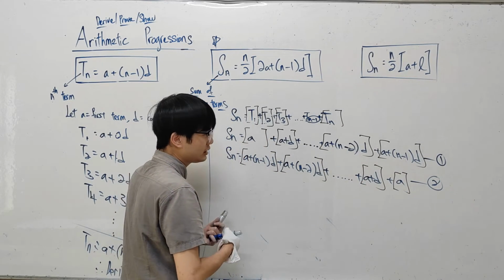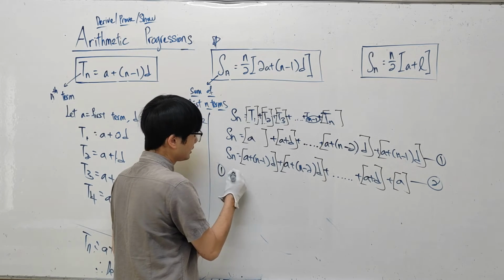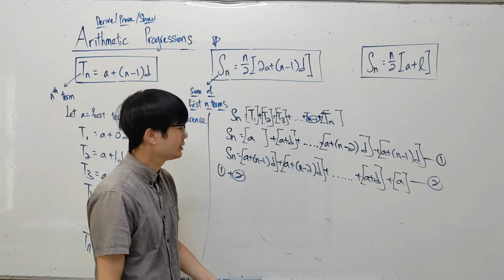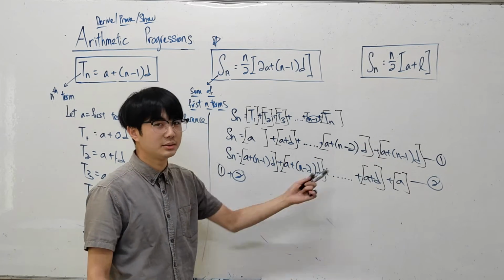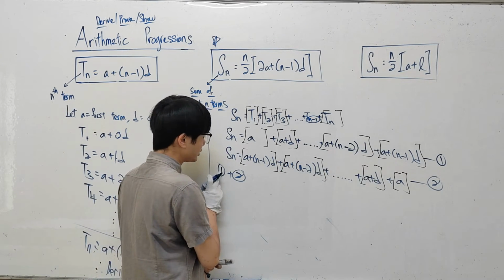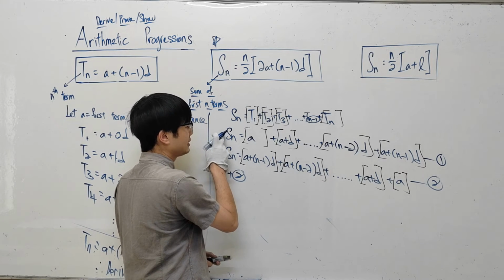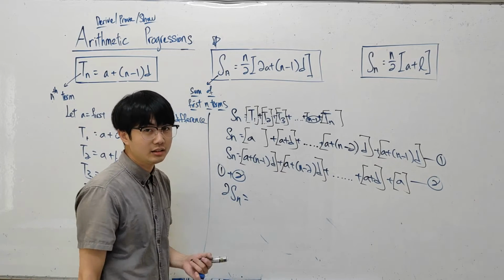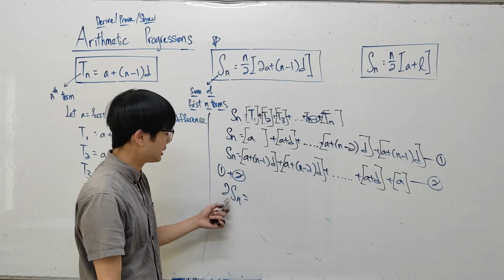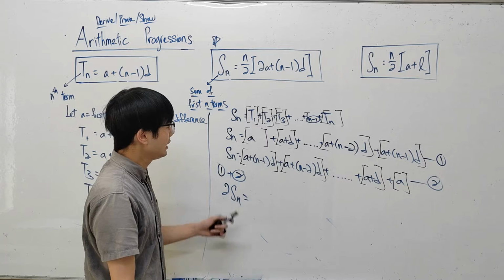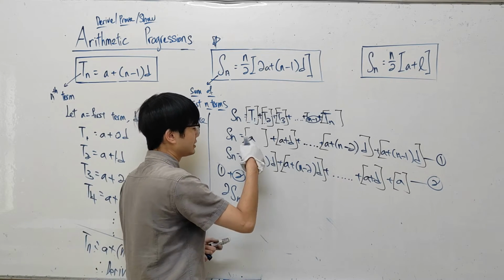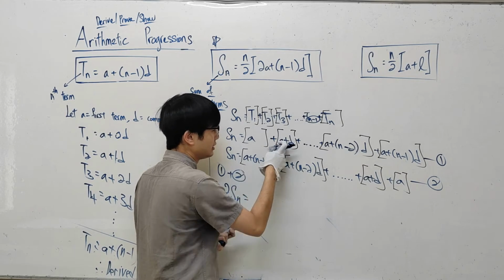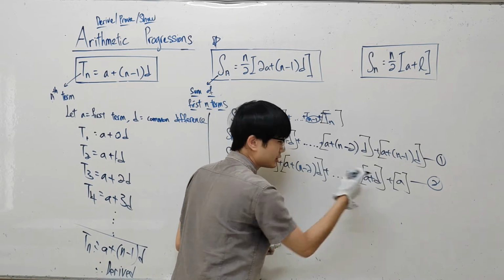And now what I want to do here is take equation 1 and equation 2 and add them together. You can take equation 2 plus 1 also, it's the same thing. So what happens when I take equation 1 plus equation 2? I will get Sn plus Sn, which is 2Sn. It means I will form a new equation now, and the equation is 2Sn. We will add this with this, this with this, this with this, one with one.